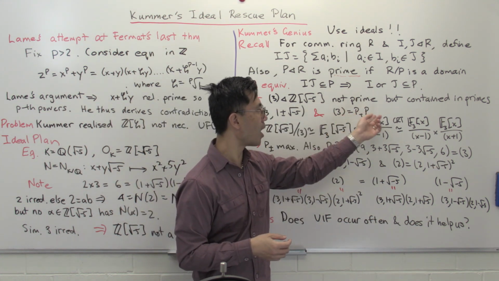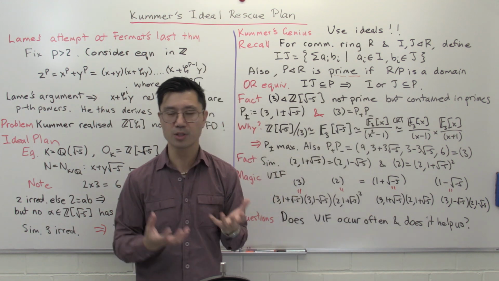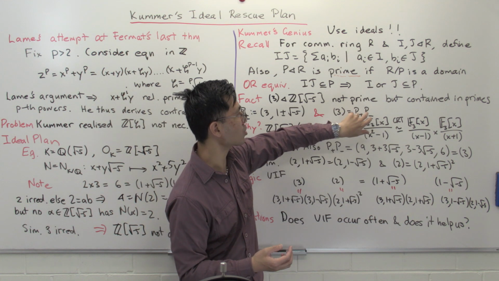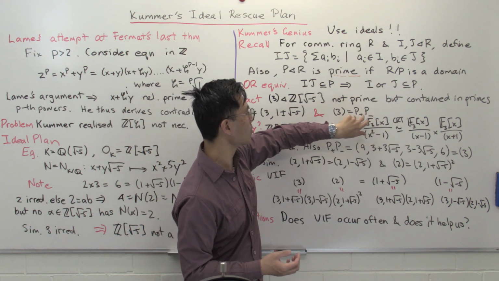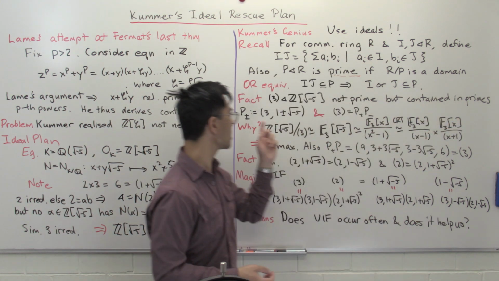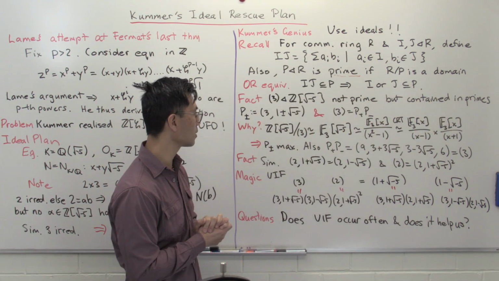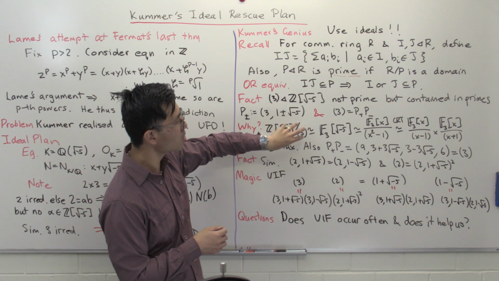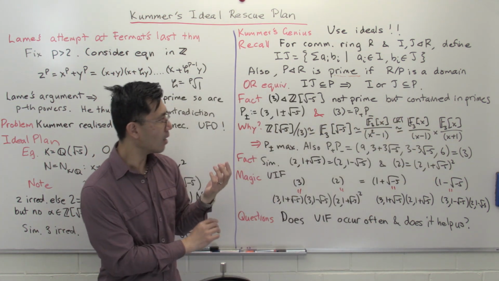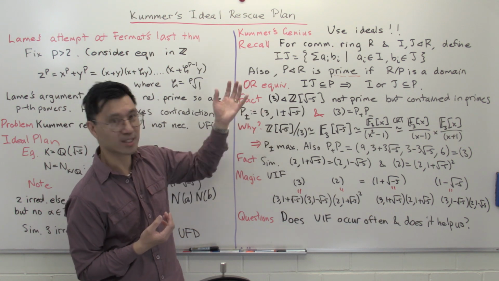And these primes don't correspond to units, because the ideal generated by a unit is of course the whole ring. And these are actually maximal ideals. So these primes here are actually maximal ideals. Let me show you why, and I'll use a fair bit of ring theory so that you can really see how useful ring theory is to study number theory.